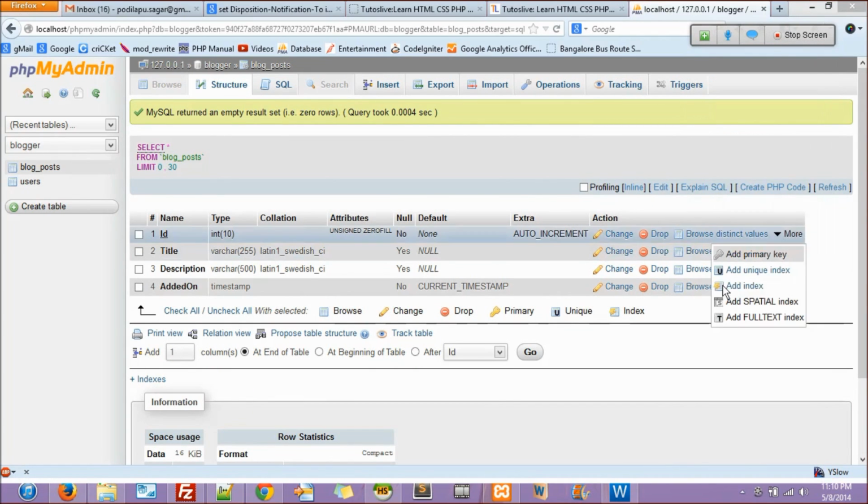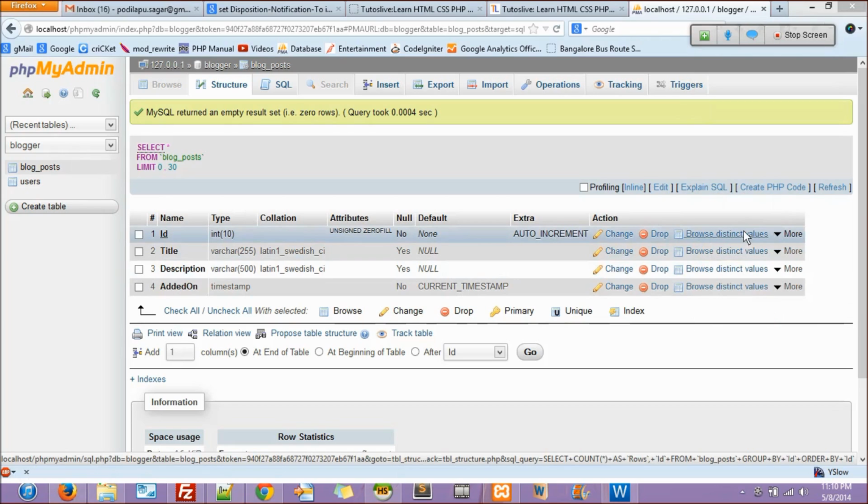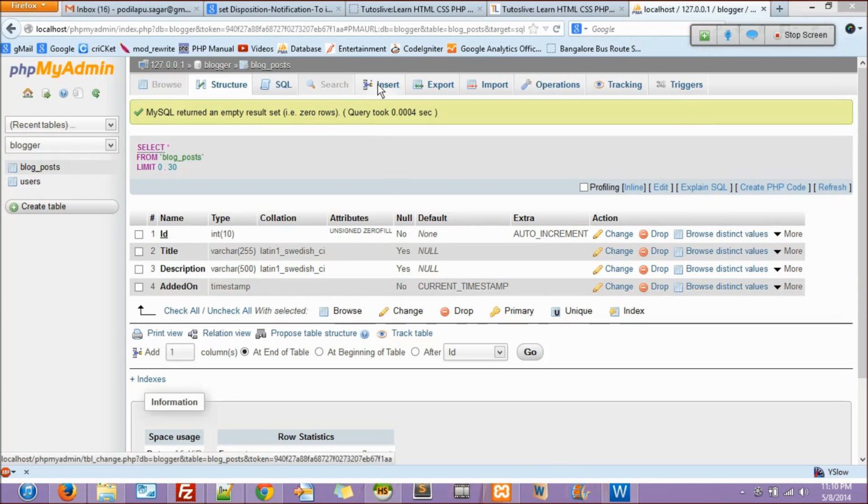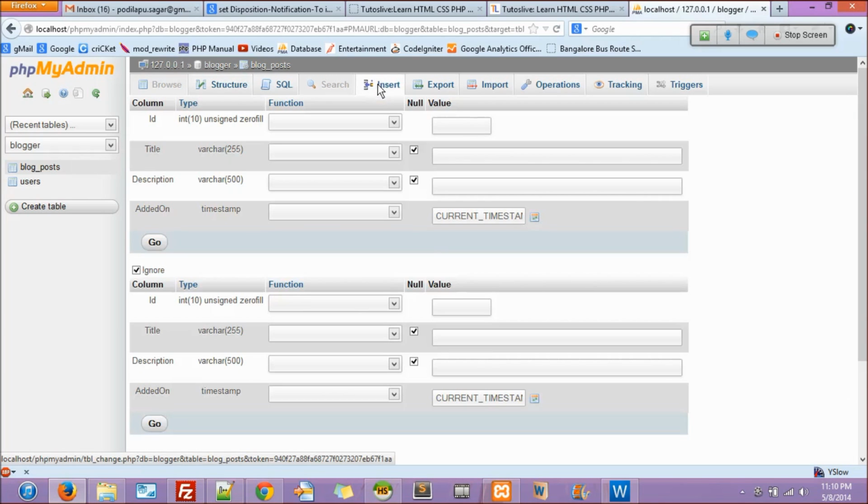These are the fields, and this is unsigned, zero fill, none, auto increment. Great. Now your job is to repeat this and start inserting values. Just insert the values, try your best. If you cannot do it, no problem, we can do it tomorrow.